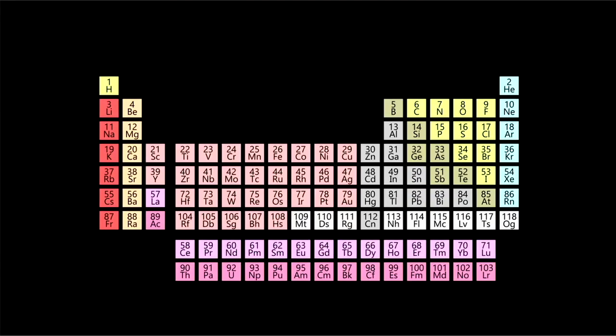Alright, now let's talk about where these compounds exist on the periodic table. For the example of the ionic compound, we used sodium chloride. So first we'll find sodium, that's over here. I'll choose a different color. So sodium, that's over here, and chlorine is over here. Chlorine, chloride. Alright, so ionic compounds tend to form when the atoms are on different sides of the periodic table. So we can see that the sodium atom and the chlorine atom are very far away on the periodic table.